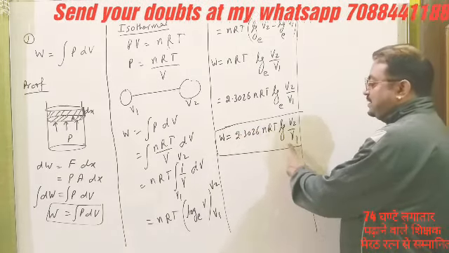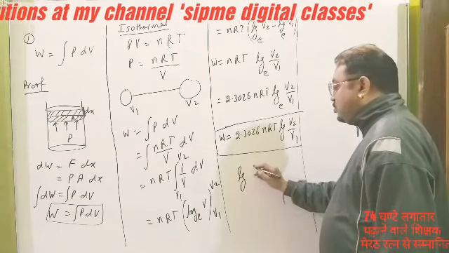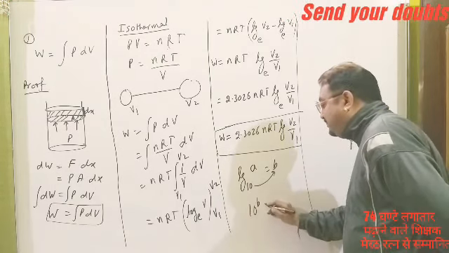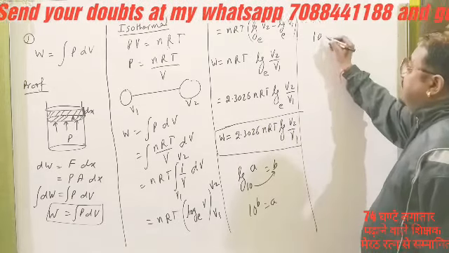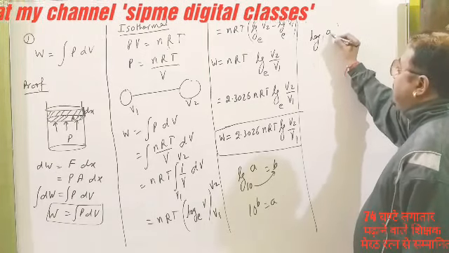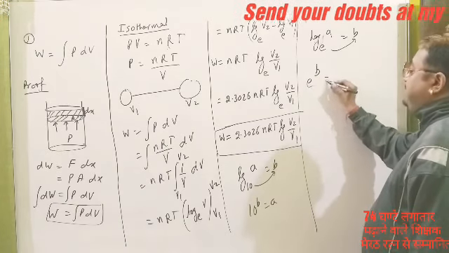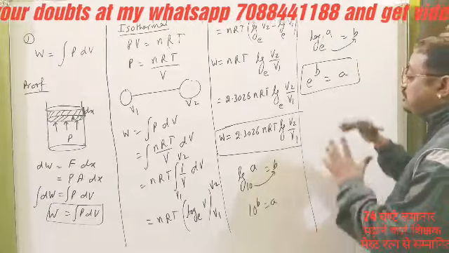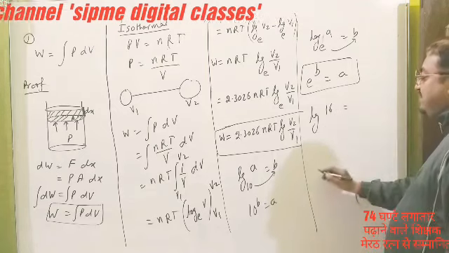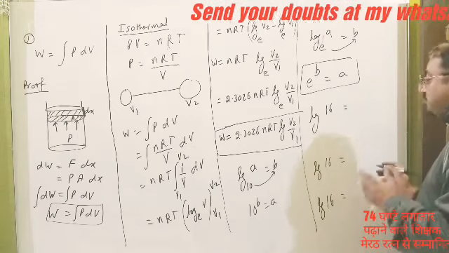Okay, let me say one line about base. Whenever it is written log A base 10 is equal to B, it means 10 raised to power B is equal to A. Whenever it is written log A base e is equal to B, then it means e raised to power B is equal to A. That means there is a lot of difference in base. For example, suppose I ask, what is the value of log 16?